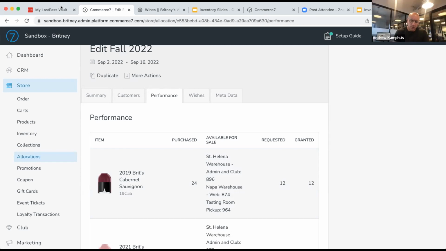Great question. I didn't even know it worked that way. I thought that if the person bought their original allocation, the admin already has a button that says you need to override the allocation, right? Yeah, I thought that worked. I know that works if they've never bought their allocation or if they're not in the allocated group. I just assumed that if they bought their maximum allocation, that same button worked that way.